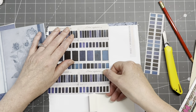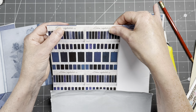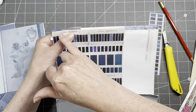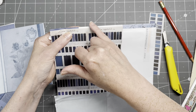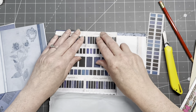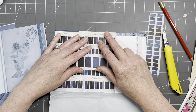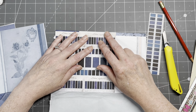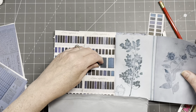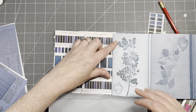This one is going to go over here. I'm not going to glue it all the way to the top, guys. Just going to have it a little bit under the top edge, because there's already such a nice finish. I'm going to put it on the top because it will sort of start to fray, or how you call it? Well, get loose. Yeah, so this is going to go here. And then I was thinking to put this sort of lovely floral botanical image here.